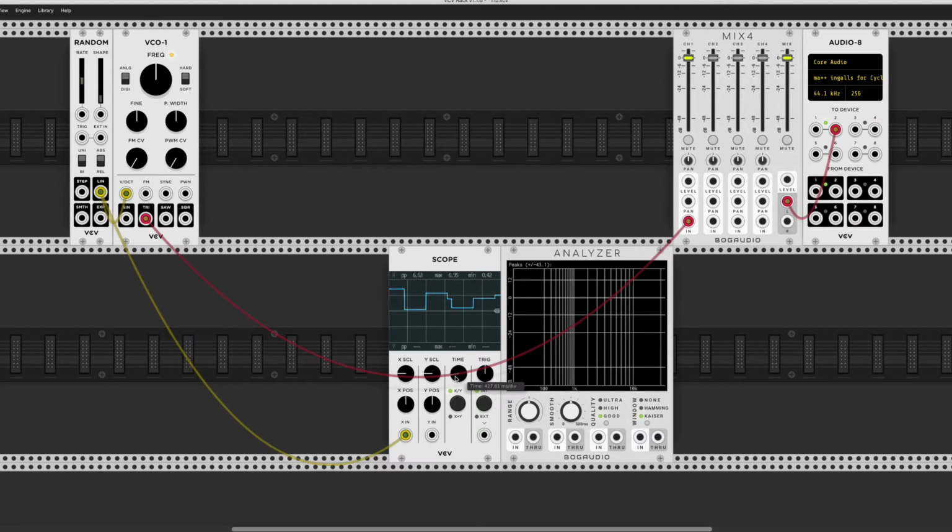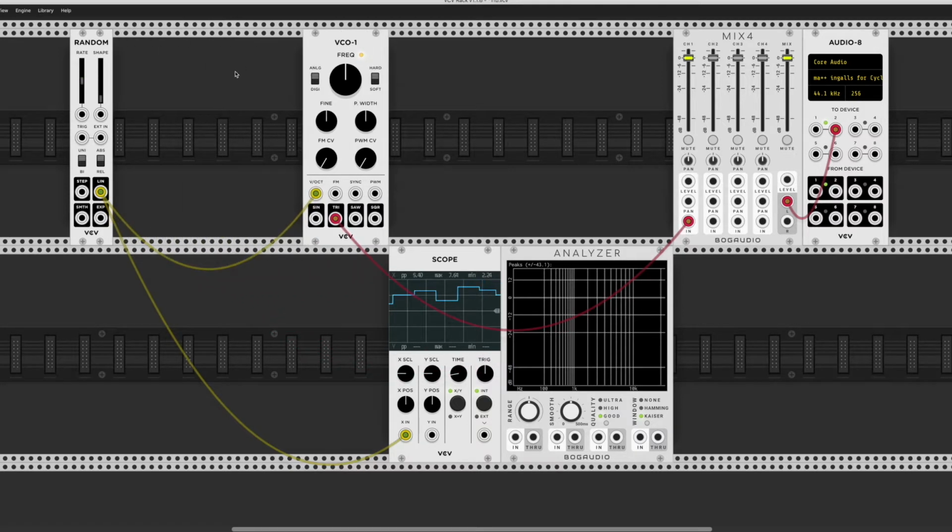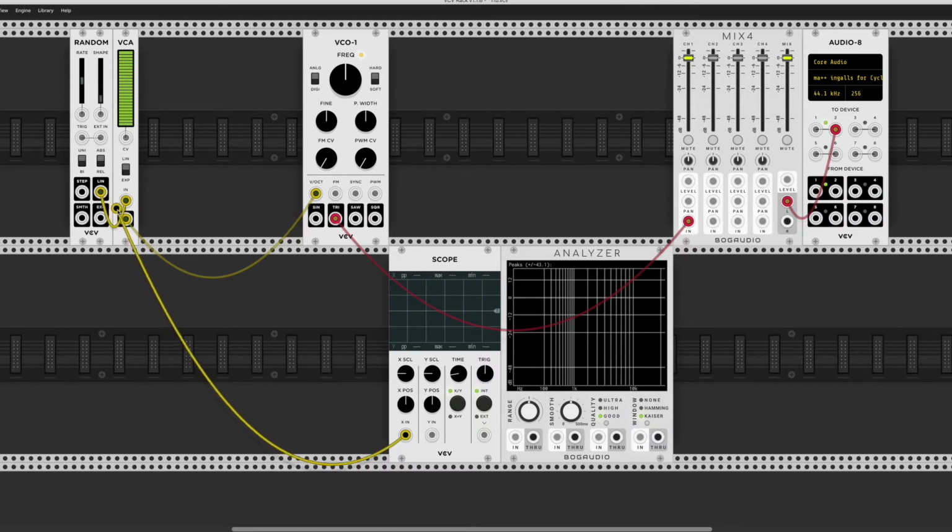Now we're getting a lot of really high pitches. It's kind of jumping all over the place. So instead of having a really wide range, I want to narrow that range some. And I'm going to do that by adding a VCA. I'm going to set that right here in front, and we're just going to stop off in this VCA on our way to the oscillator. We'll take the output of the VCA into scope. So right now it's not any different, but as I bring this down, our randomness is going to happen in a much narrower range now.